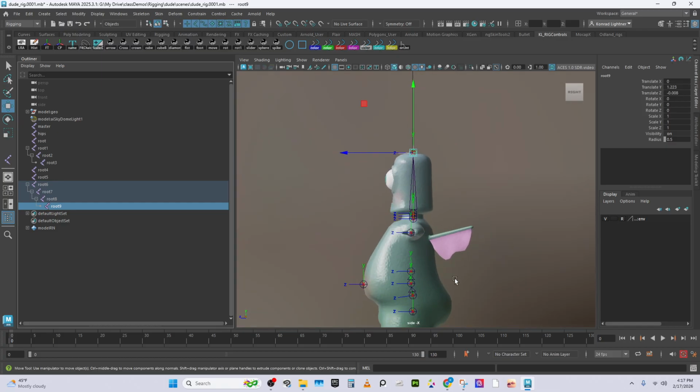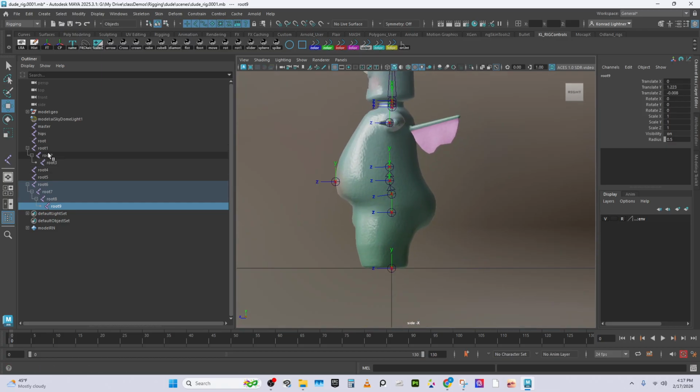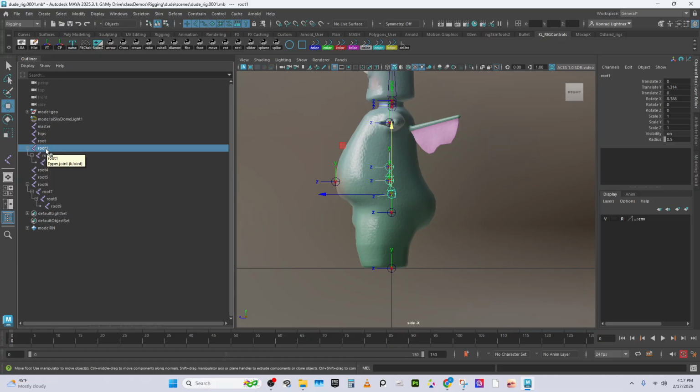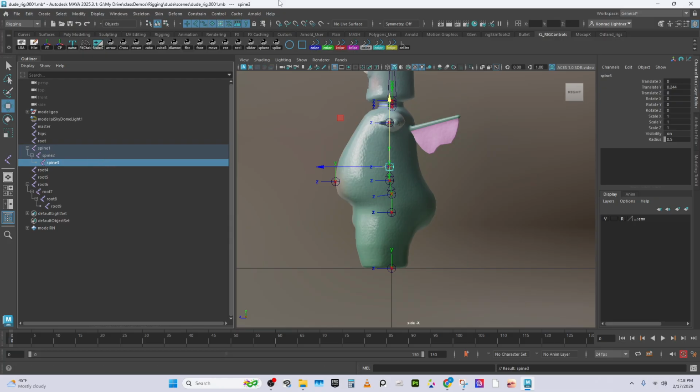So I'm going to start naming this stuff. This would be spine 1, spine 2. I'm just copying the name and pasting it, Control C, Control V. There we go.